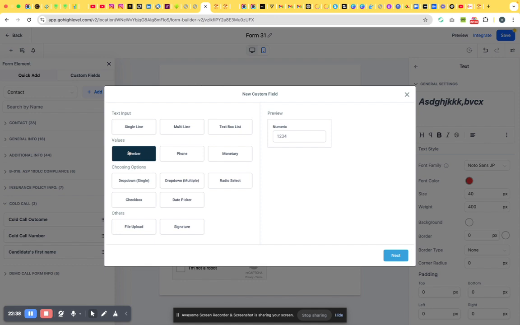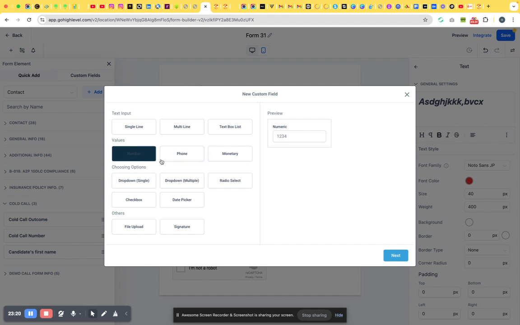The only thing that will be allowed is what? Numerics, numbers. So same thing for this. If you make use of this, because some people make the mistake of wanting their leads to input their phone number, and meanwhile they are making use of custom field for them to input their phone number. Yes, they can actually input an incorrect field. At the end of the day, you notice that, oh, this number does not exist, or is longer than the usual number and all those stuff.